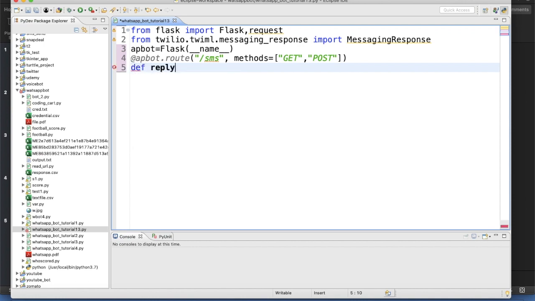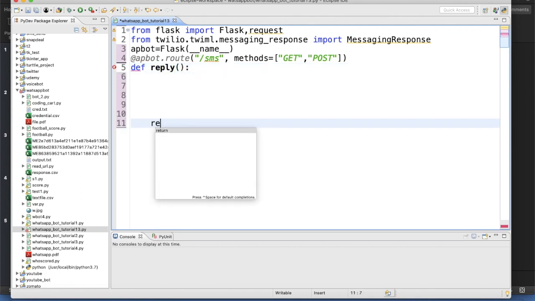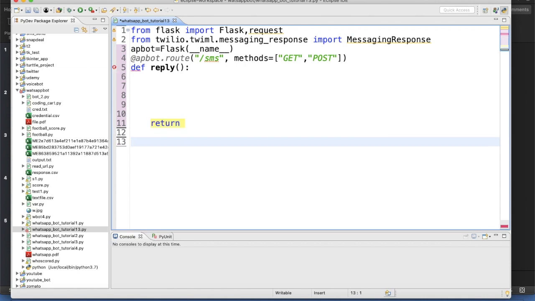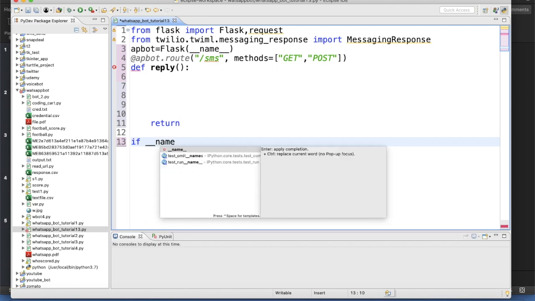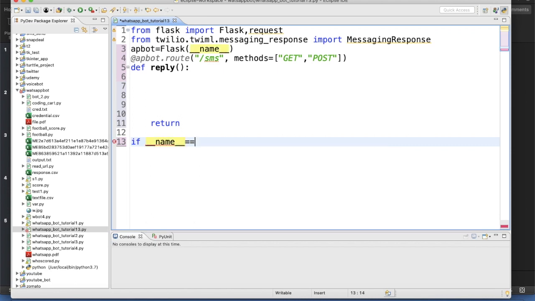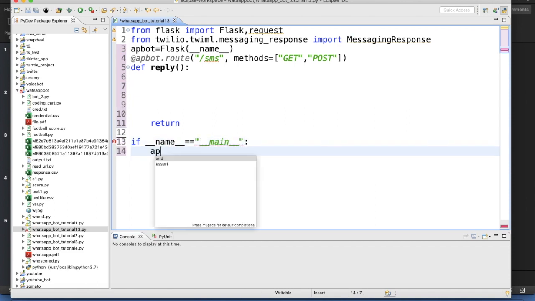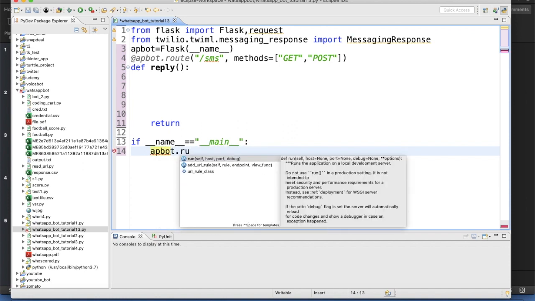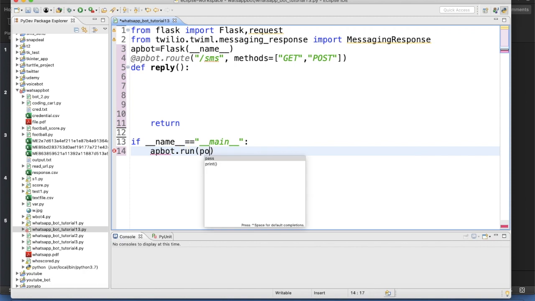It will be reply like this, and we'll return something obvious. And then if __name__ equals __main__, then appbot.run, and we'll write port equals 5001.